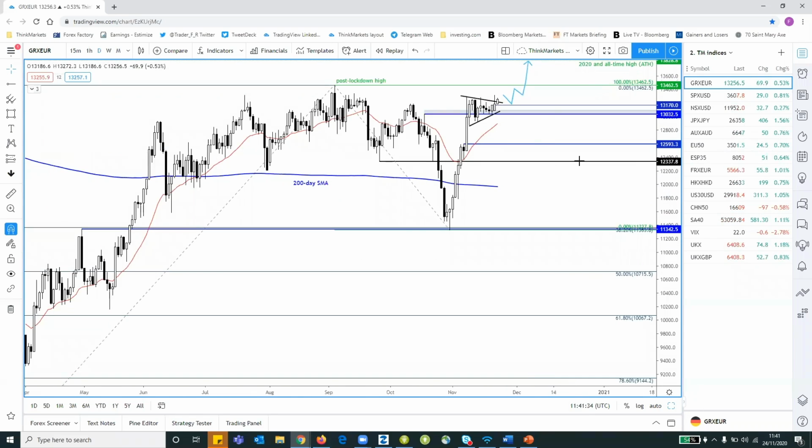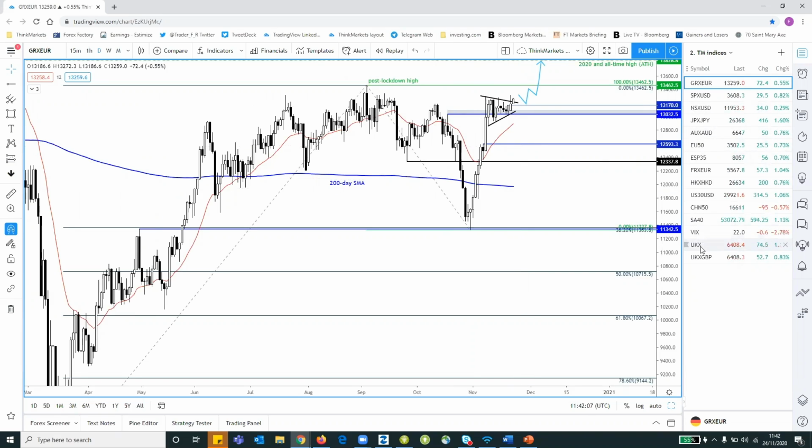From a bearish point of view, if the breakout attempt fails and we go below the shaded support region in the short term, that would be a bearish development, which could then lead to a drop towards this support level here, which was previously resistance and the point of origin of the latest breakout. So that level right there at 12,593 is the next downside target in the event the index turns sharply lower from here.